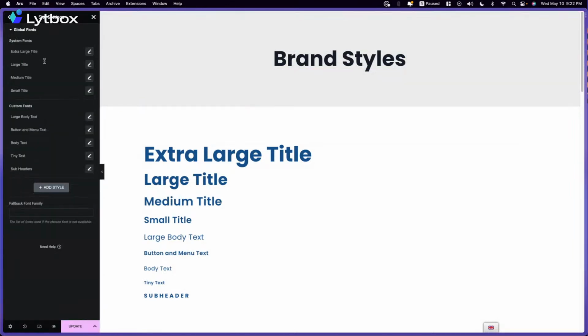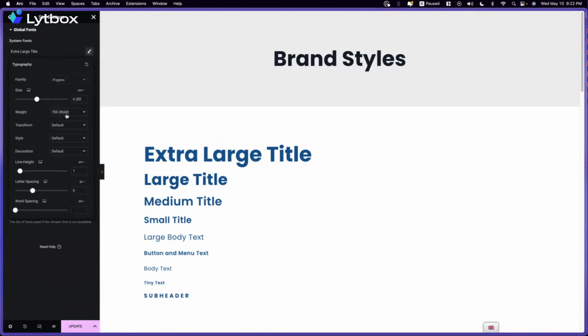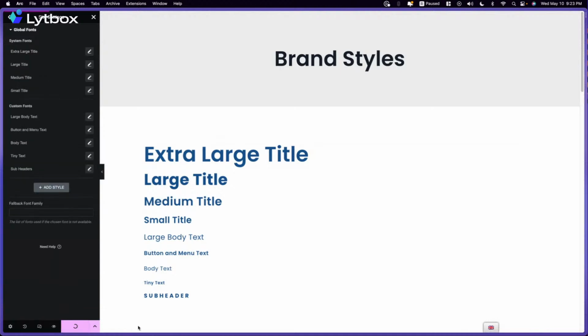This is why we need to take time in this process, because once this part is dialed in, once you feel 100% confident, like, okay, I'm not really feeling this hard bold, I feel this is too bold, I do like the semi-bold, you go with that and you dial it in on all the other ones. You start building buttons. Maybe this button is not bold enough. Maybe you need a little bit of letter spacing, but you dial it all in right here. And once that part is done, then you can move forward, and every bit of text on the website is following only what is inside here.